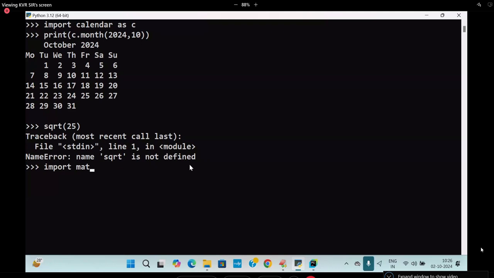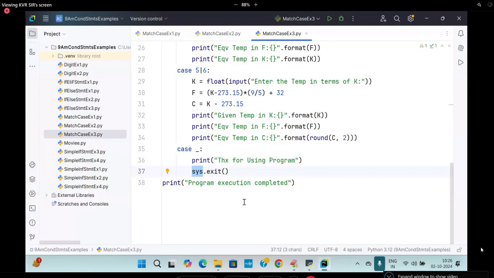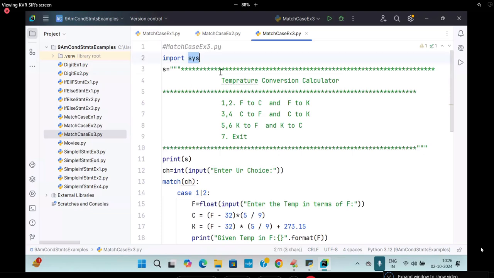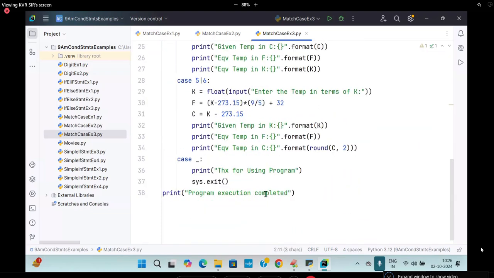Import math, so I write math.sqrt of 25 so that you get the answer. Every function belongs to a module, and that module I am importing. In this program also I am taking exit, which belongs to the module called sys. So if I say run this code, please observe.